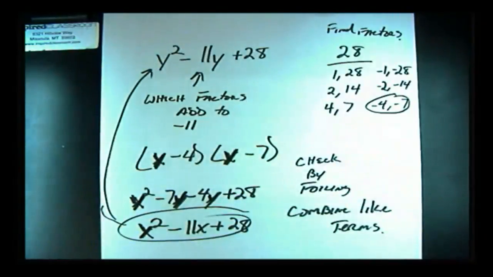Alright, that should do it for me today. We've done a lot of stuff. This is foiling. This is factoring quadratic equations. It's one way of solving quadratic equations, so we'll talk next time on how to actually work the formula. But this will be a good tool for you to use on the ACT. I promise.